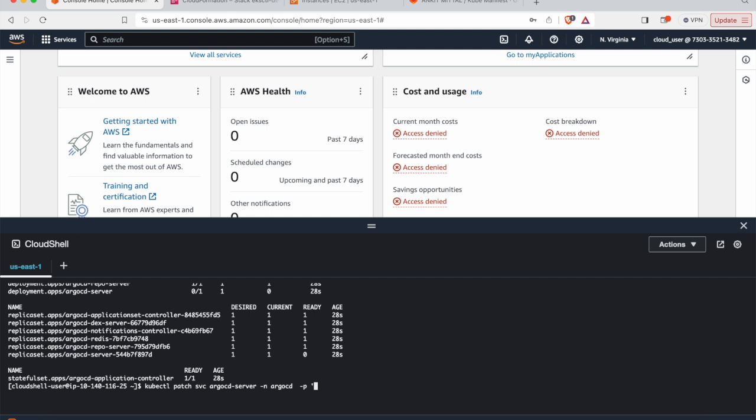Once we pass this, it will go ahead and create a load balancer, and that's integrated with the cloud provider. Since we are using AWS, an AWS load balancer will be created. So under the spec, the type we are referring to is LoadBalancer.